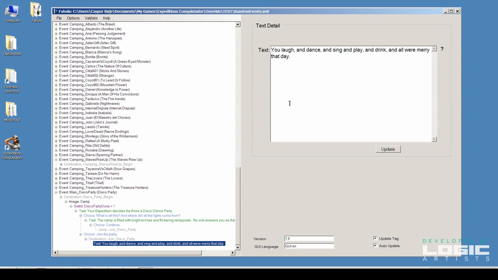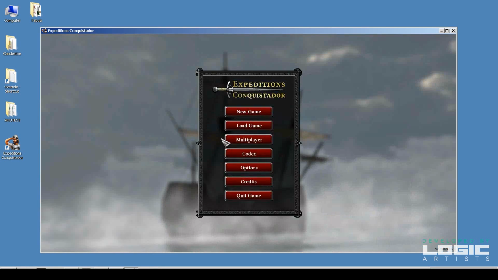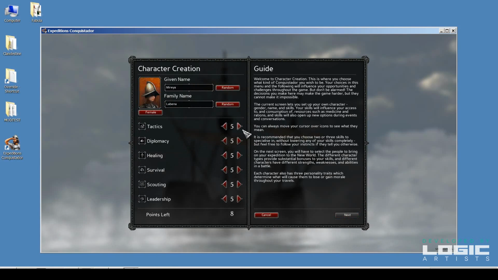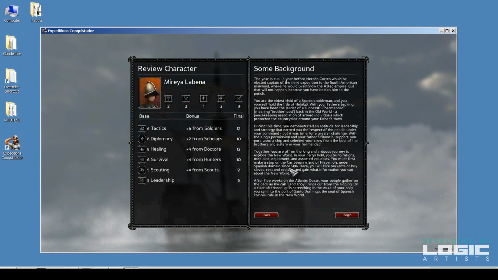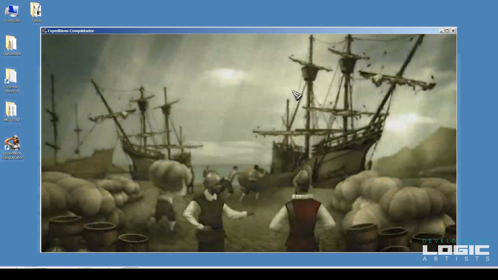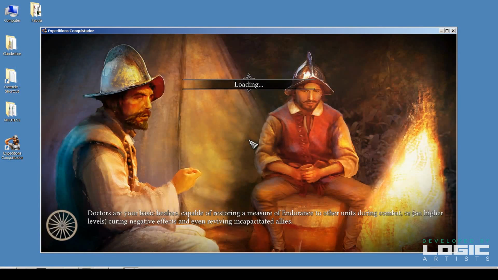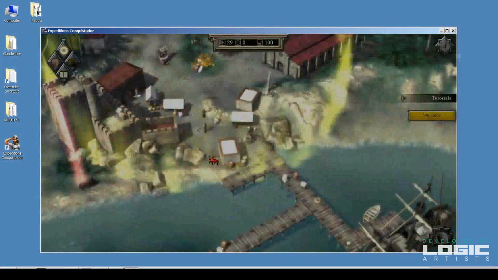So now what we want to do is we want to save. So we're going to save that, and we're going to close up this, and we're going to cross our fingers because I'm hoping that this will work. So let's choose Hispaniola. Doesn't matter any of this right now. We just need to select some stuff to make sure that we have something to get the game started. And now hopefully it will load properly, which I think it should. Just load us right to the beginning of the game, of course. Haven't done anything to change the language yet, so there shouldn't be an issue here anyway.